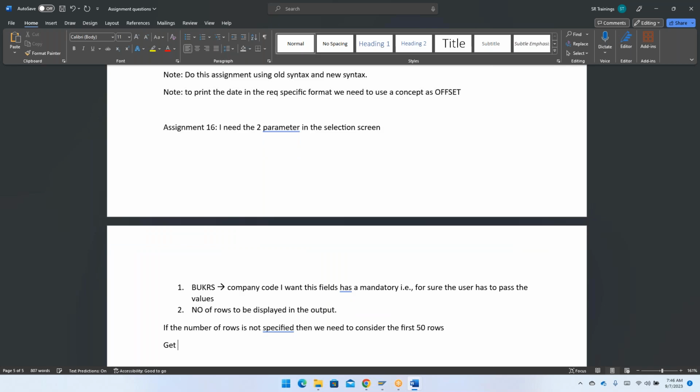Now get the fields from the table EKKO. Get all the fields from the table EKKO, but in the output I want these specific fields. So what is that? EBELN.